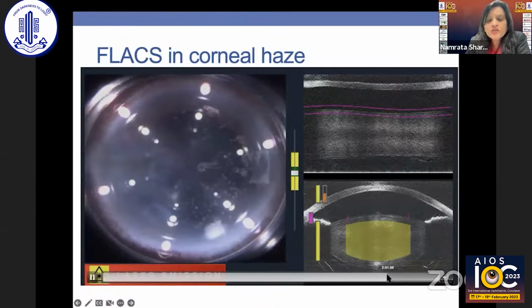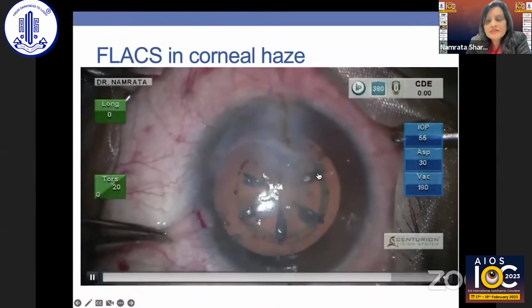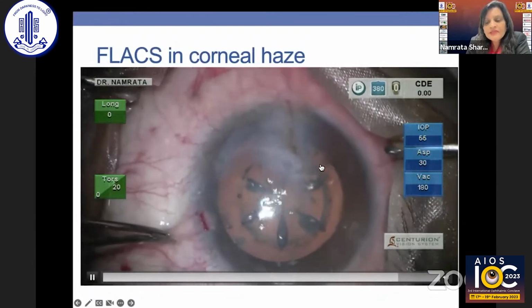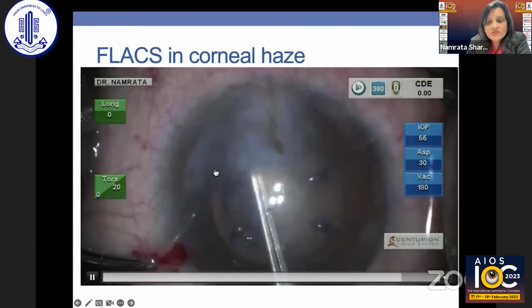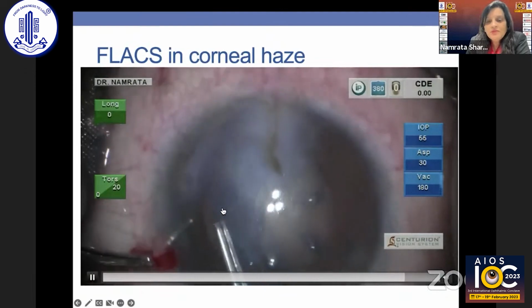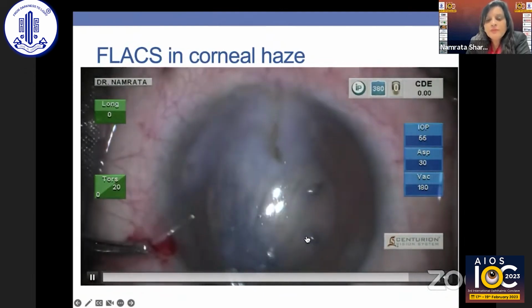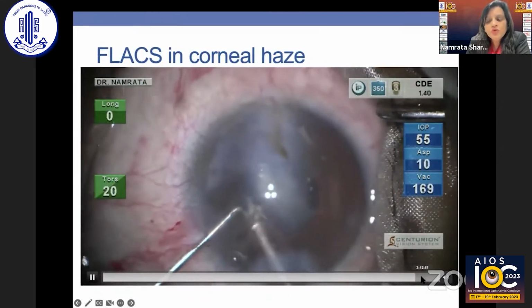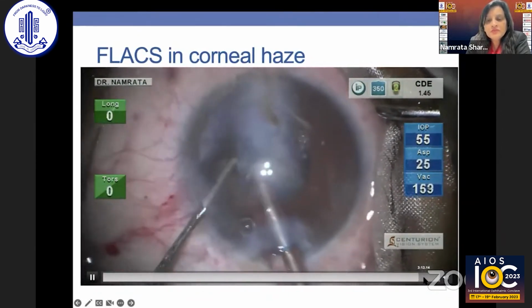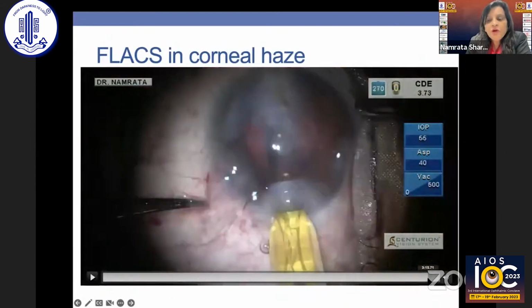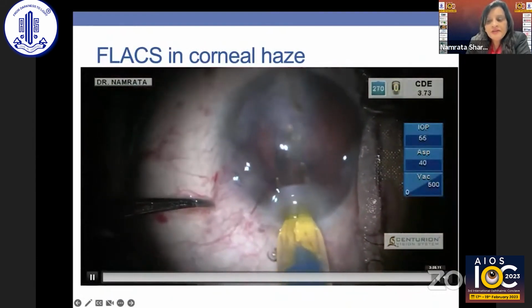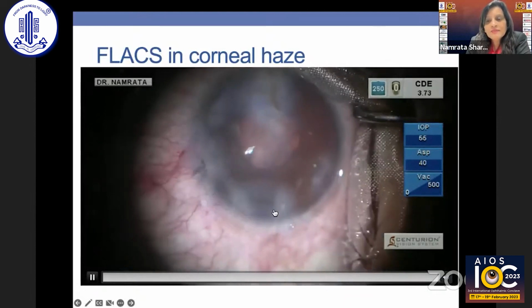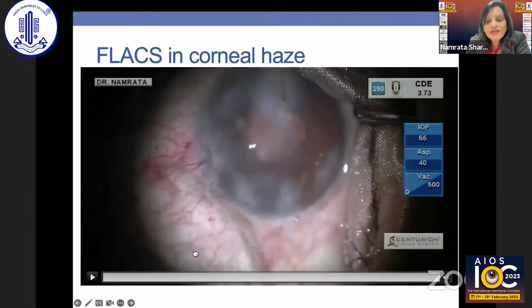So just to show a case of corneal haze where rhexis is initiated with the femtosecond laser. And notice it's not complete here, but then you just have to fill in the blanks, in the sense you have to just join these areas, and chops will be present at other areas, but not in this area. But then it helps you to, again, do the surgery, because pre-formed chops are already there. And after doing irrigation aspiration, one can do an intraocular lens implantation, and everything becomes more clear once you implant an intraocular lens.